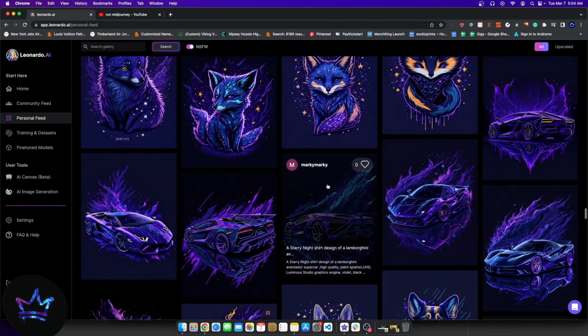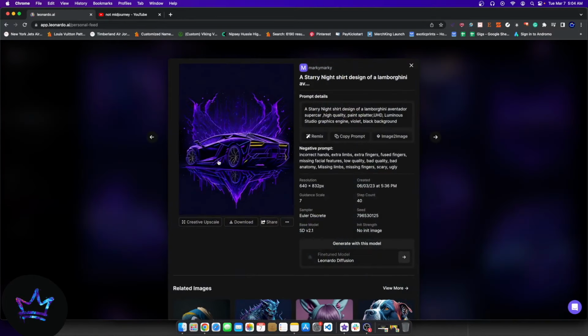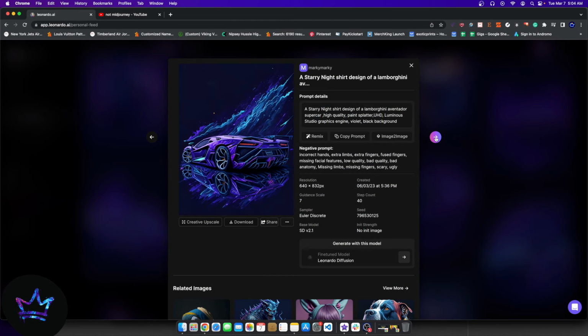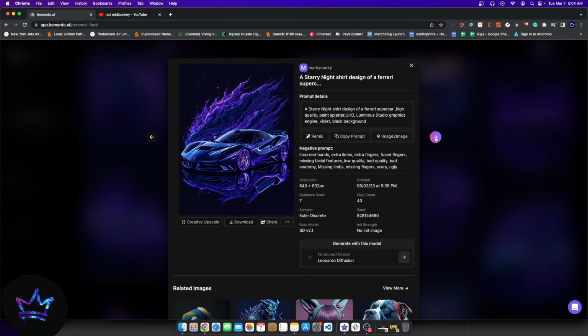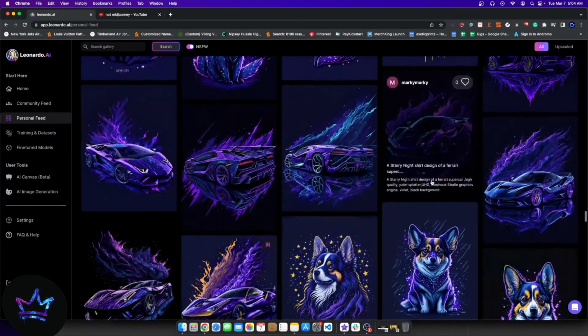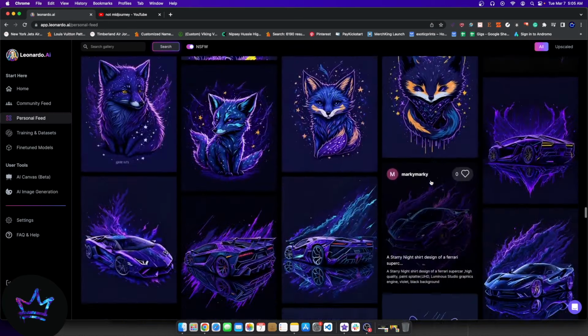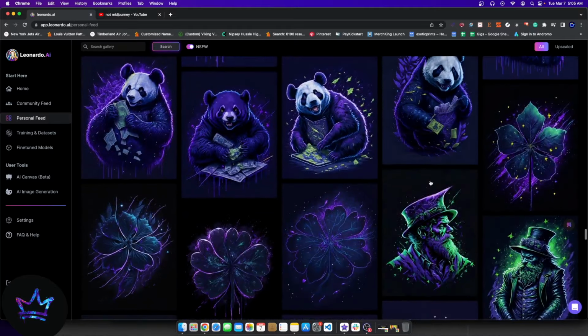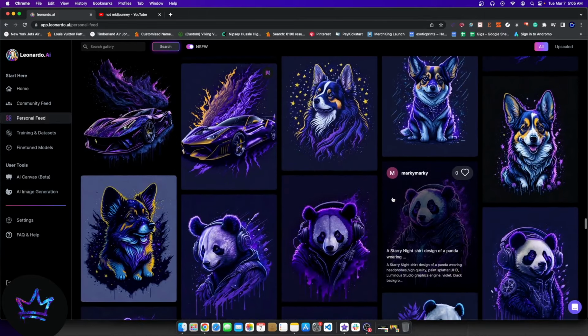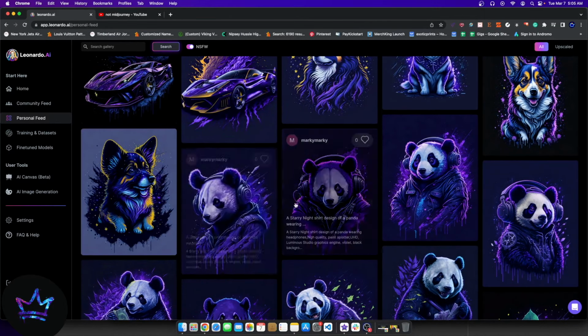Of course, I had to pull out some supercars. We got the Lambo here, another Lambo, another Lambo, another Lambo. Then we got the Ferrari, of course. Got the different kinds of Ferraris, and then the dogs. Somewhere towards the very beginning I created Camaro photos, photos of Camaros, which is pretty cool too.